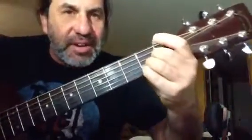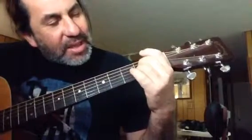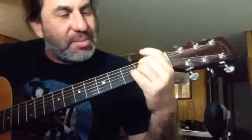It's kind of like your 3-fingered A chord, except you're going to leave the G string, the 3rd string, as the magic one that stays open. So I like to use my 2nd finger on the 4th string, the 3rd string is open, and then on the B string, I'm using my 3rd finger. So that's my A7.